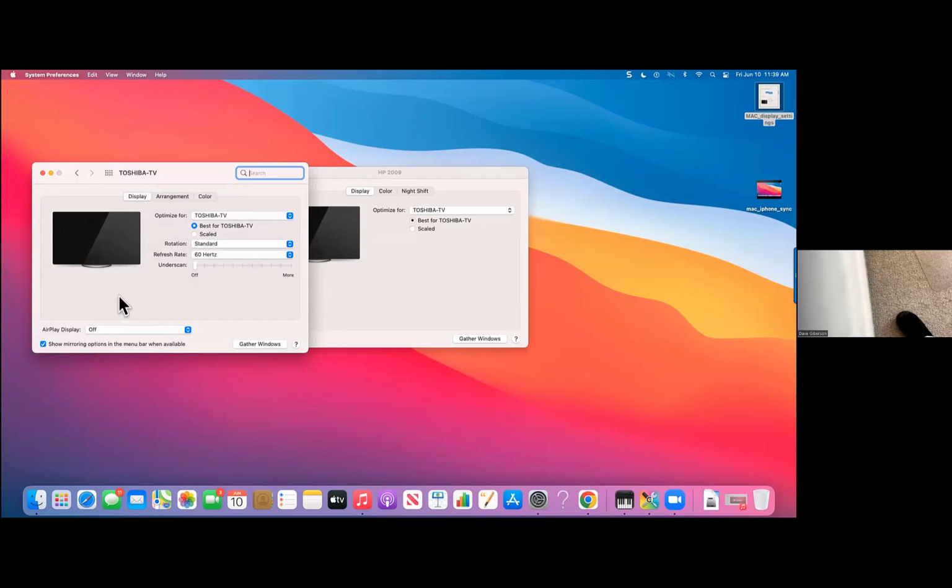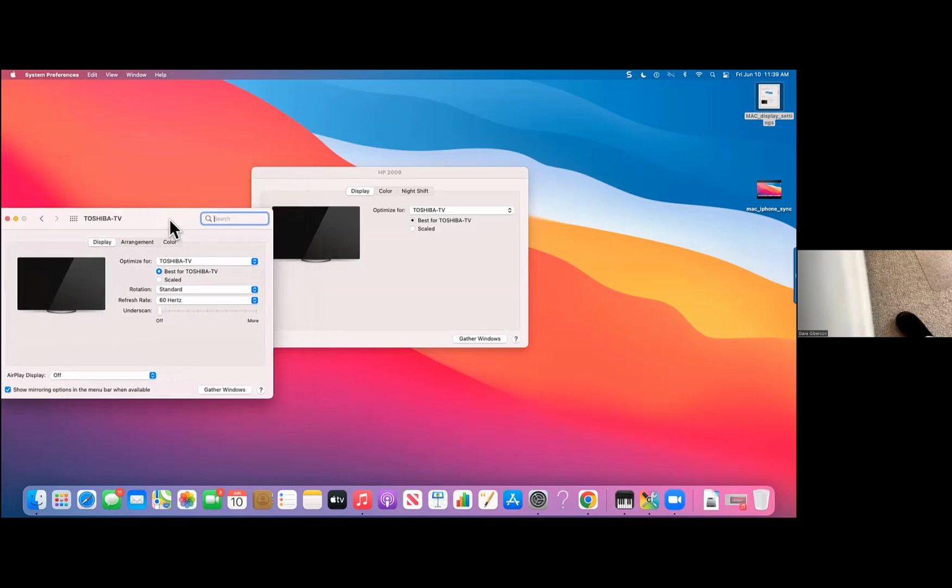And here I've got both of my displays. Here are my display settings. And I've got an arrangement tab in between the display tab. And of course, I'm seeing both displays.